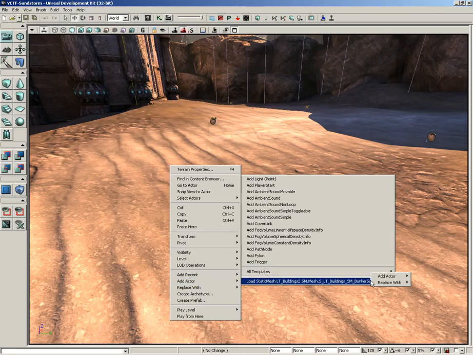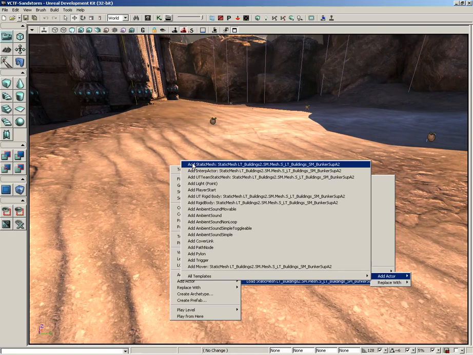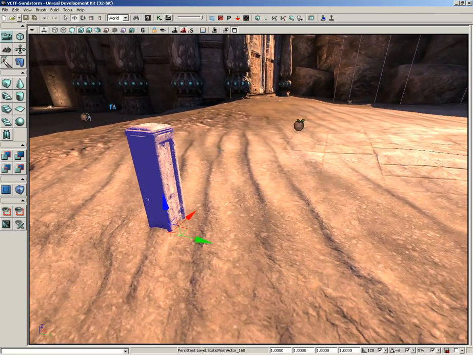As soon as I do that, we get another submenu with Add Actor, and now we can go all the way to the top and add this as a static mesh. That was great. We only had to click, like, 17 times to make that happen. But it works, and it's kind of the older-fashioned method for placing objects into your level. If you've been using Unreal Editor for a while, you're probably at least semi-used to that workflow. But there is an easier way.